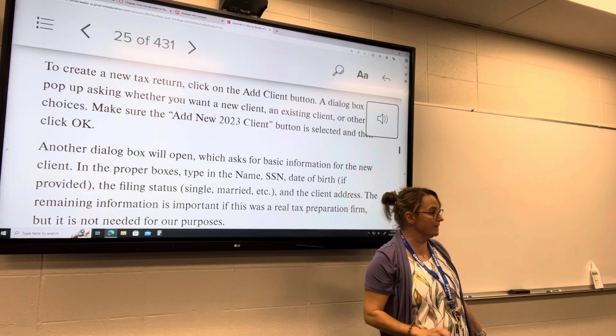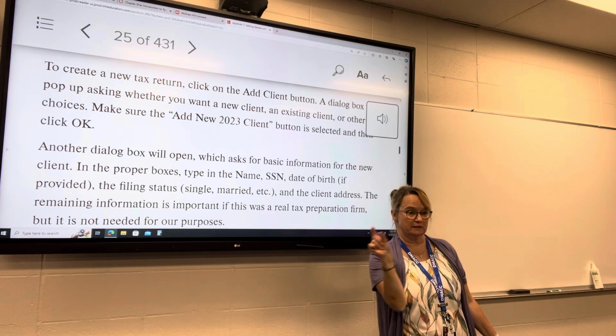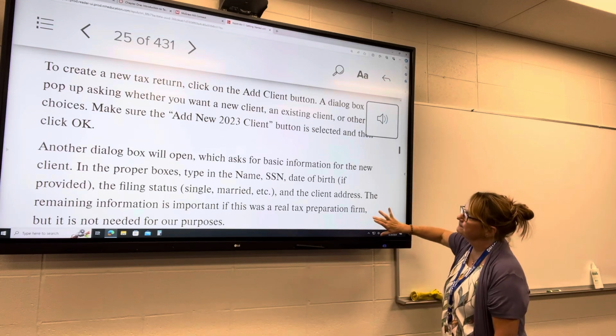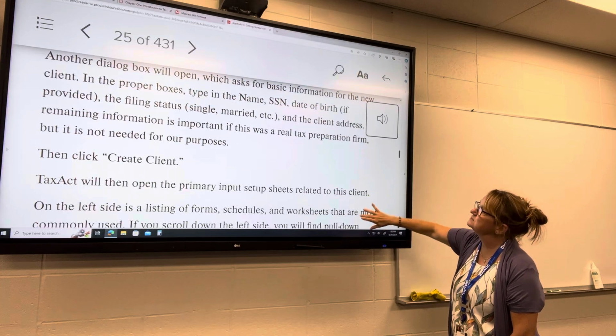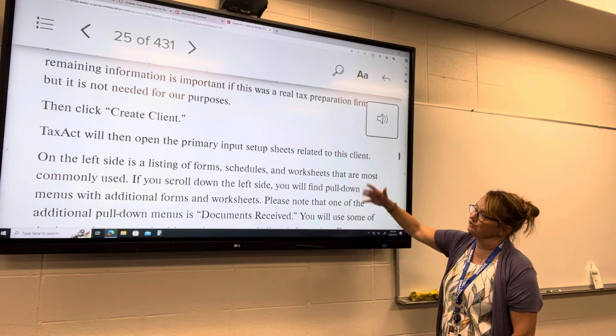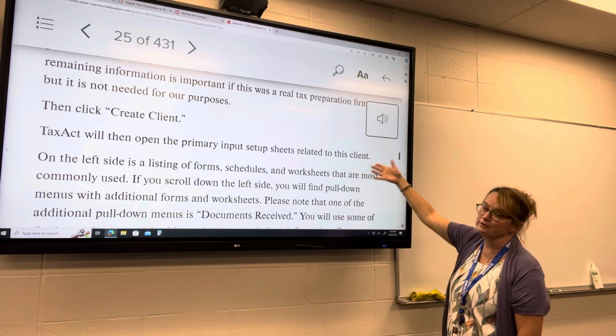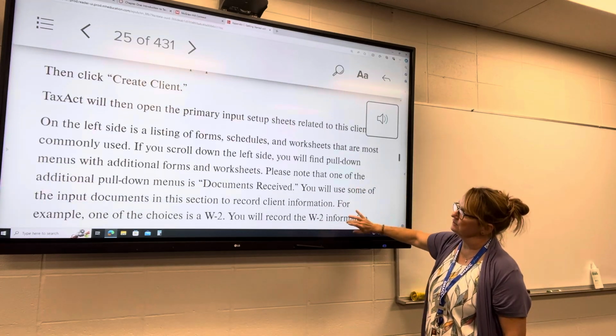When you have already created the client and you're going back in, you can just click on the client's name in that list and go right back in there. Enter basic information about the client, filing status, client address, all of that stuff. Then you click Create Client, and then they're in there. You don't have to do that again for that particular client.